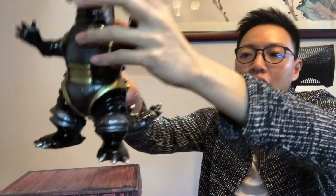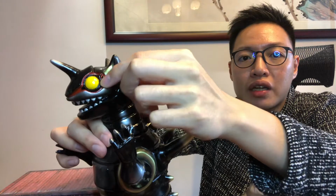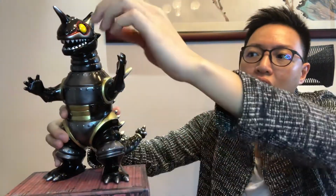The way they sculpted the eyes gives a lot of color choices for emphasis on the eyes. Sometimes they can paint the inner orb here, or just this whole outer lip of the eye part. I like this one the most because it is the first time, I think, that they did this outer rim in quite a nice colorway. They have a few more colorful colorways, but I'm not really into those because the emphasis on the eyes isn't as prominent. This guy has a lot of spikes in the back, as you guys can see.